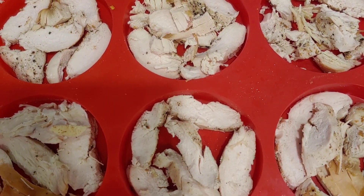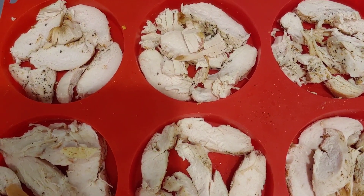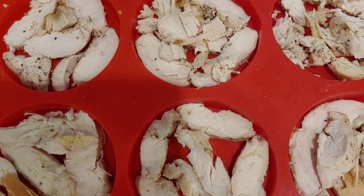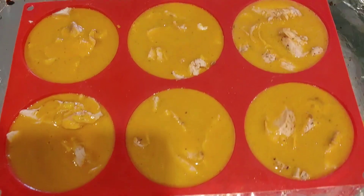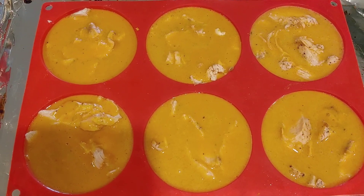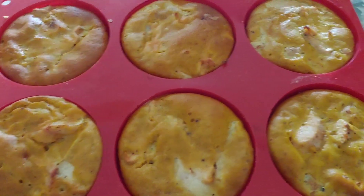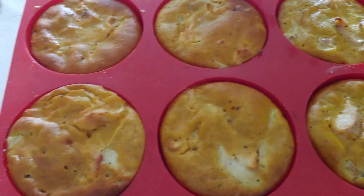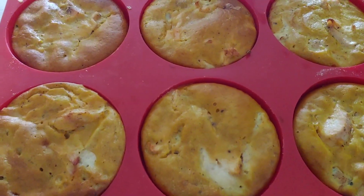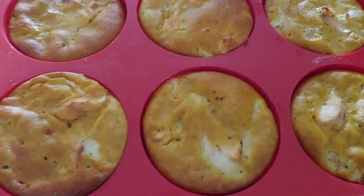Here is the chicken in our little trays and we're going to add the batter to it. Here they are with the little batter in it — I'm going to put these in the oven at 350 until they're done. Our little chicken sandwiches are done, and I calculated the protein at about 22 grams per sandwich.